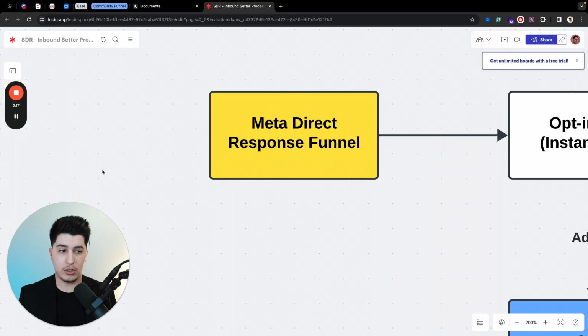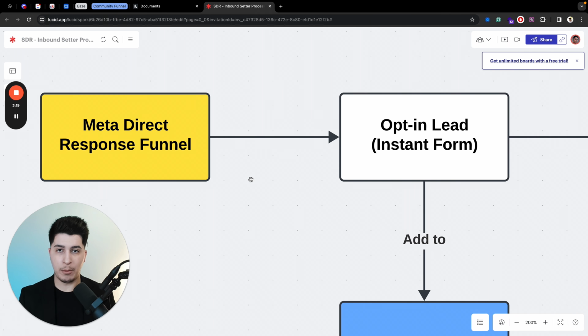So you push all the traffic to an opt-in page. It can be a landing page or it can be a native instant form. What's the difference here, when will you choose one over the other? If you have a more complex, high-ticket product or service, go with the landing page. Why? Because you can add more information. The friction is higher.